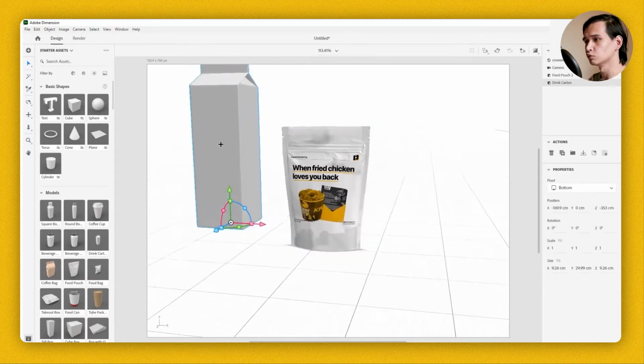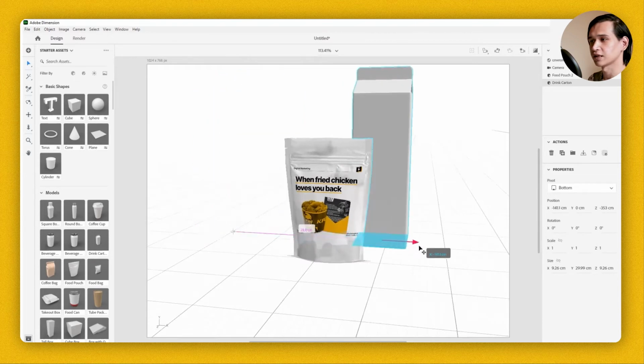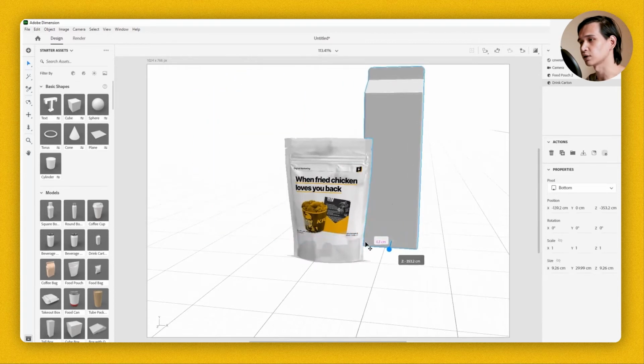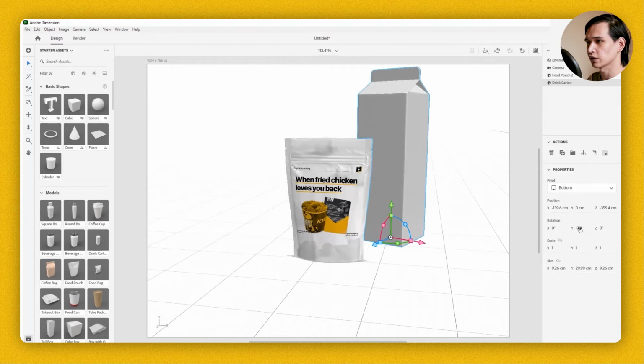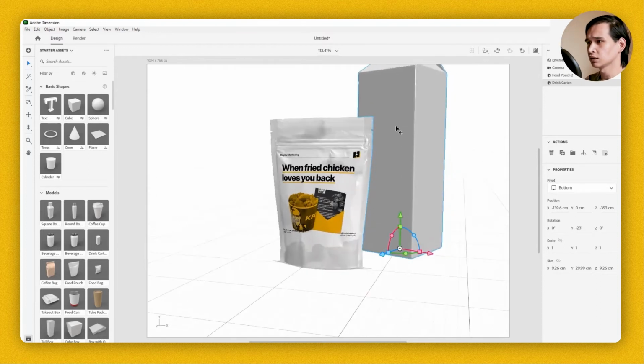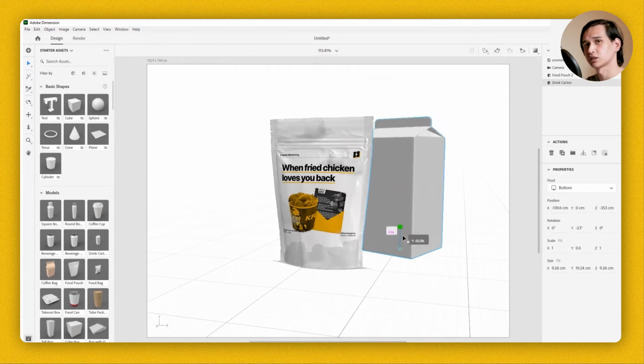By the way, to move your objects, it's very easy. Just use these handles that you can see here. You have your y-axis, you have your x-axis, and you also have your z-axis. And in order to change the height, instead of the pointy arrows, you go to the square handles instead. Oh yeah, one thing to note about the scaling feature is that it doesn't really scale things proportionately.